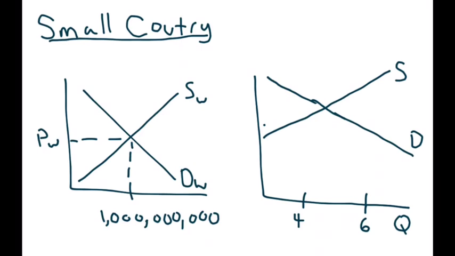So now we can get more specific about we said we're going to import or export when we're trading, but we didn't say at what price. And in all of our models, we'd like to be specific about stuff like that. So we made this small country assumption. And we modeled the world here on the left. This is the entire world, hence the W subscripts for everything. And then this is the small country. We'll call it SC. This is South Carolina. We'll pretend South Carolina is its own independent country. So in the world market, we see that there's some price PW determined right here. And then we see that they're selling a billion units here in equilibrium.